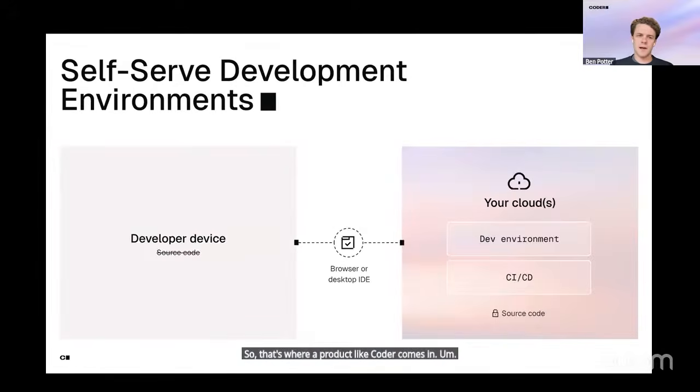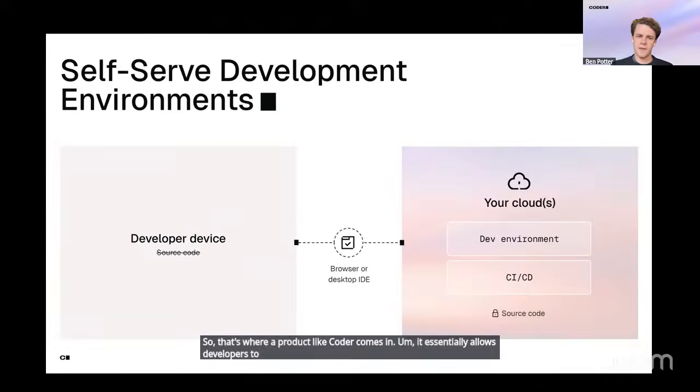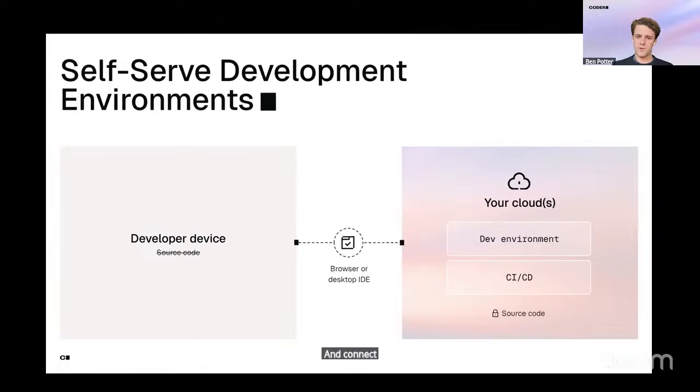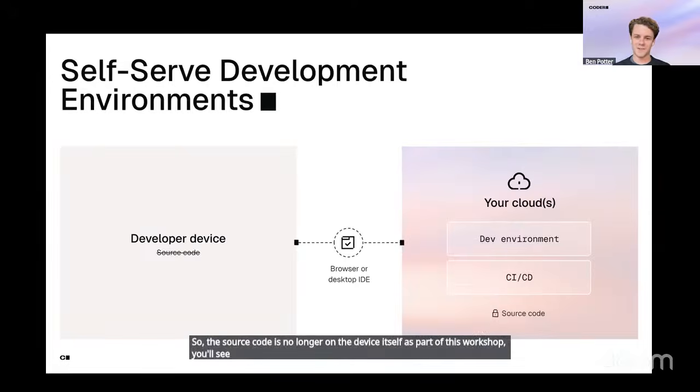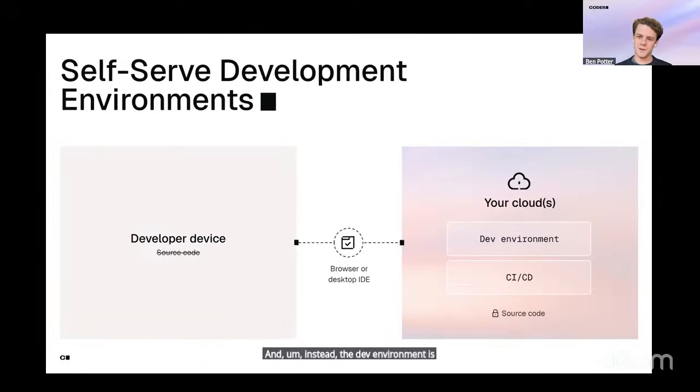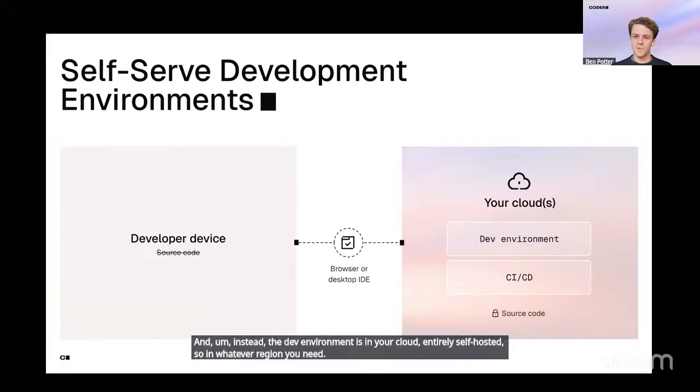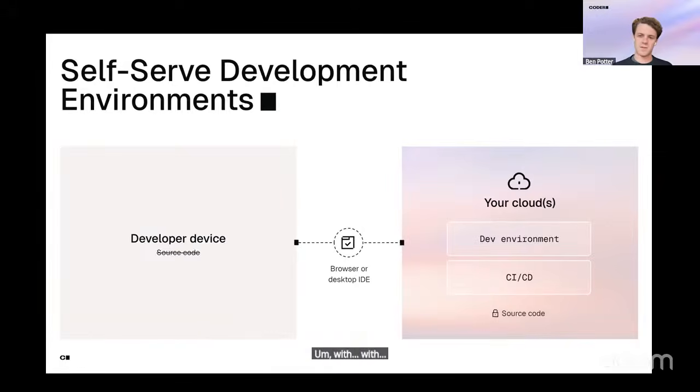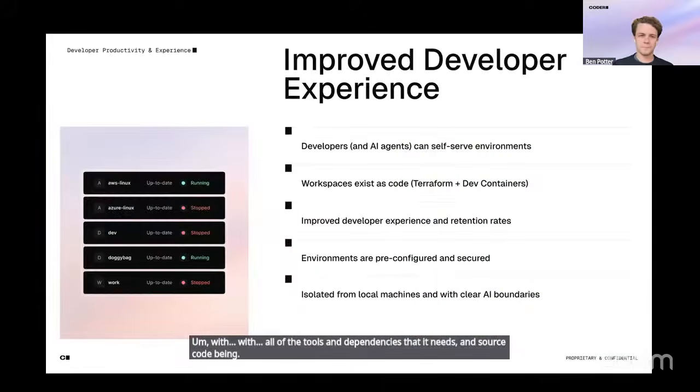It essentially allows developers to self-serve any environment that they need and connect to that environment through a browser or a desktop IDE. So the source code is no longer on the device itself. As part of this workshop, you'll see how this actually works. And instead, the dev environment is in your cloud, entirely self-hosted, so in whatever region you need, with all of the tools and dependencies that it needs, and source code being secure.